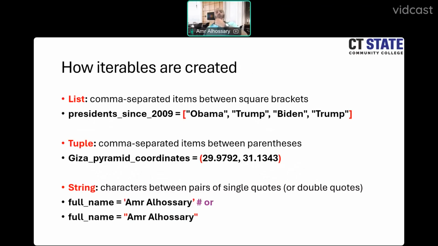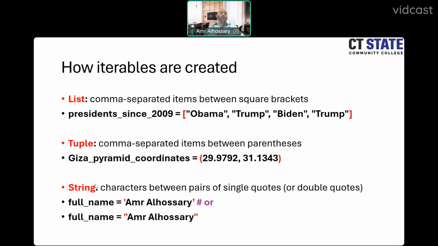Okay. Now we said there are iterables. How are the iterables created? Here today we talk about three iterables: list, tuple, and string. A list is simply written as comma separated items between square brackets.